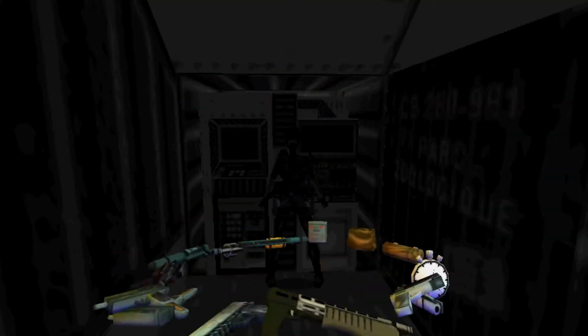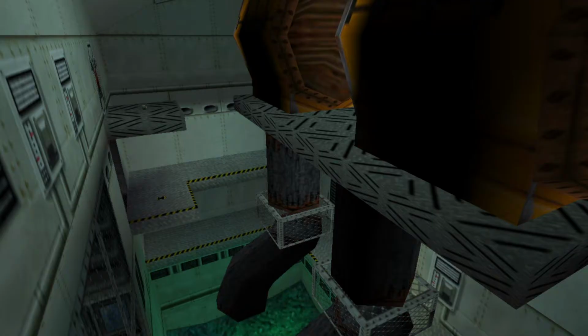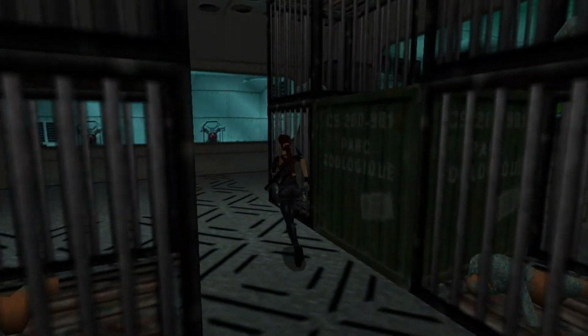No, it wasn't the red one. It must be the green one. Yeah, the green one goes in this receptacle. And then we get that little cutaway that is sort of to the room next door that we just came through.